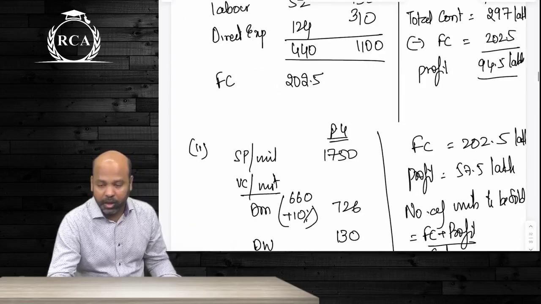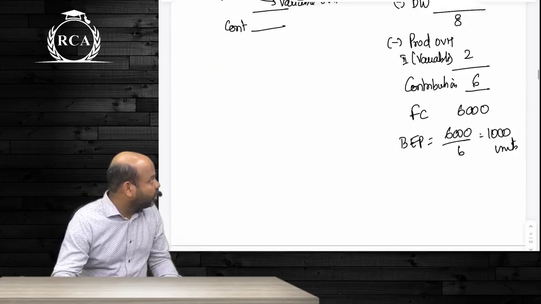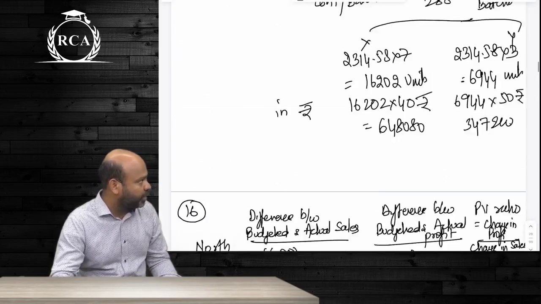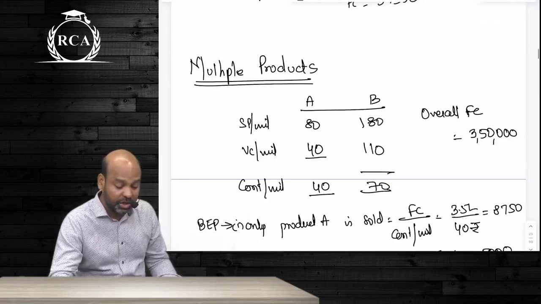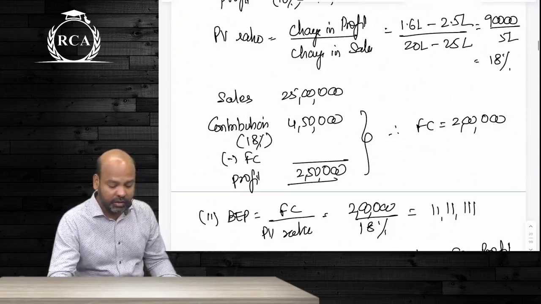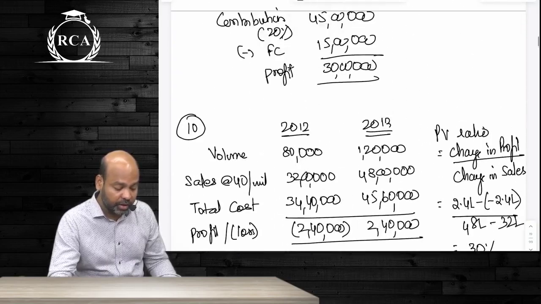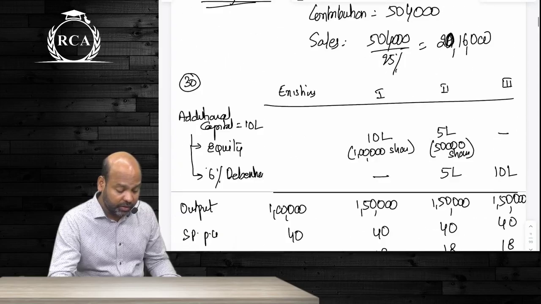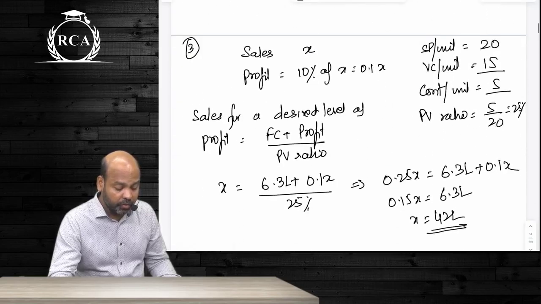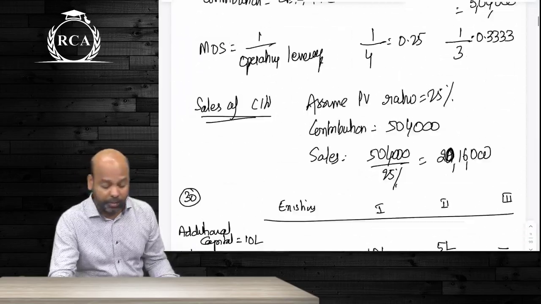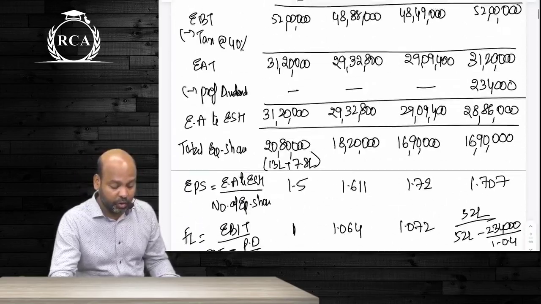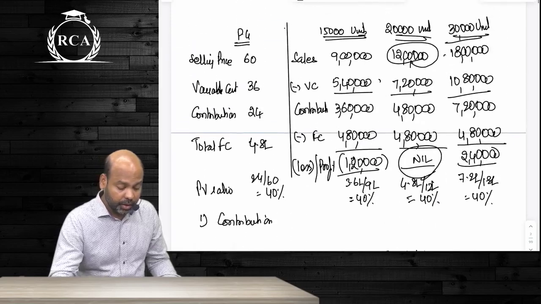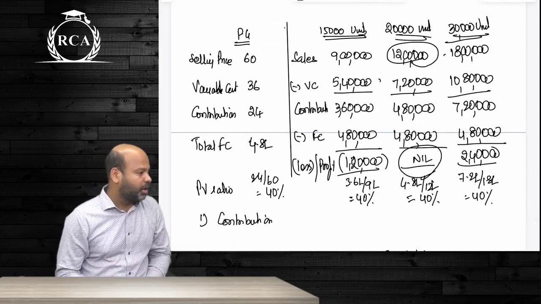Now, the word contribution basically means the amount of profit that you're going to realize by selling one additional unit. Whenever an organization sells one additional unit, they will not only realize revenue, they're also going to incur variable cost. That is why your incremental profit will always be equal to the amount of contribution. The incremental profit is always going to be the amount of contribution.